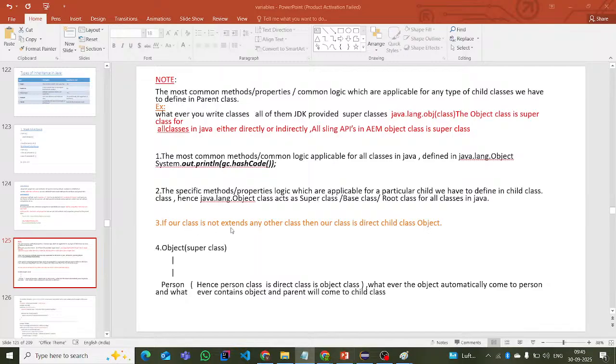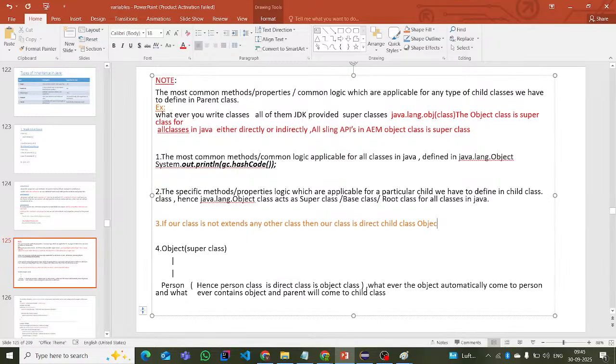If our class does not extend any other class, then our class is a direct child class of the Object class. Clear? Object is a superclass, Person is the child class. Hence, Person is the direct child of Object. Whatever is in Object automatically comes to Person, and whatever the parent contains will come to the child class.